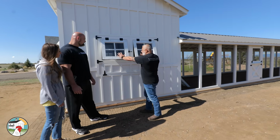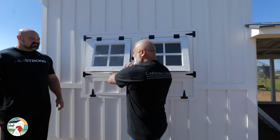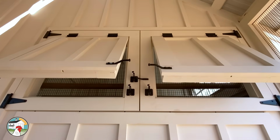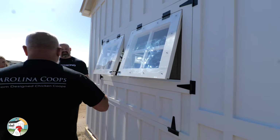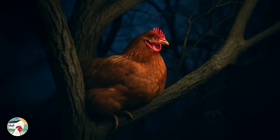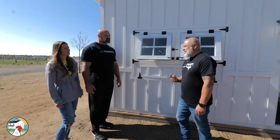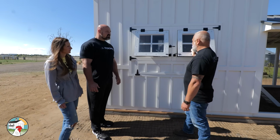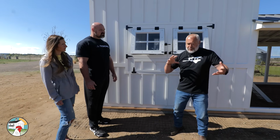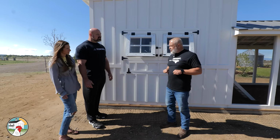So we have our hen house doors and our deep litter door, okay? And we gotta have tons of ventilation, absolutely critical. If you remember, chickens are a natural woodland animal, and where they like to sleep at night is up in the trees. Well, if you think about it, if you're up in a tree, you got 100% ventilation, okay? Absolutely. All a hen house is, is a place to protect those chickens while they are sleeping on those roost bars, the tree branches, if you will.